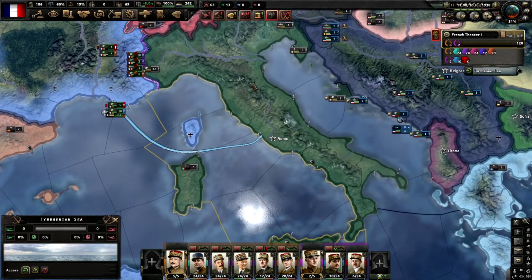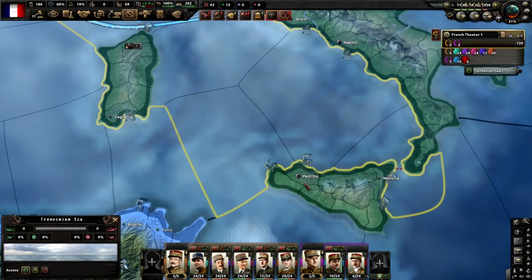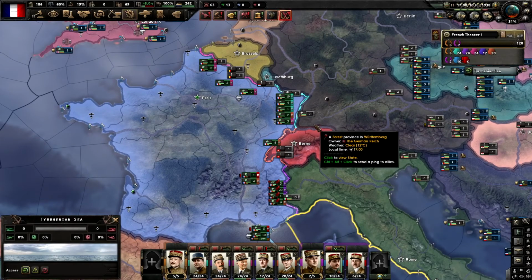The Italians will be busy in the north and the south trying to rout it, and then we can set up our second invasion here and land just off the coast of Palermo, and hopefully we can get the Italians out of the war nice and easy.